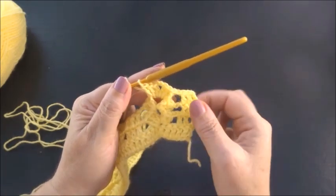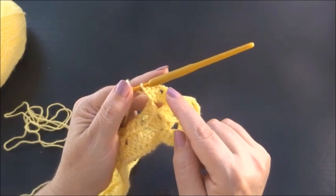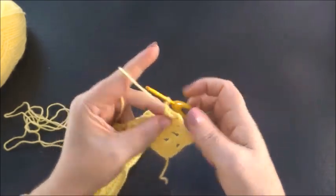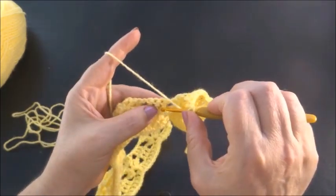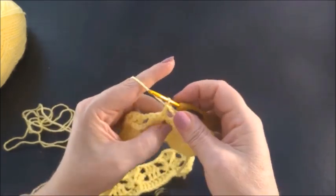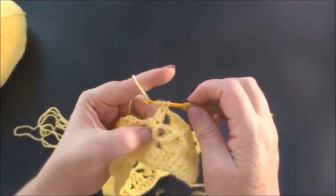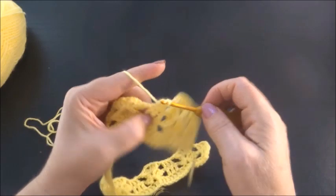And the shell is finished. With this front post double crochet, we now have three shells here. Now chain 1 and I go to the double crochets. Into the first chain a new double crochet, into the next chain a second double crochet, and into the next chain a third double crochet.